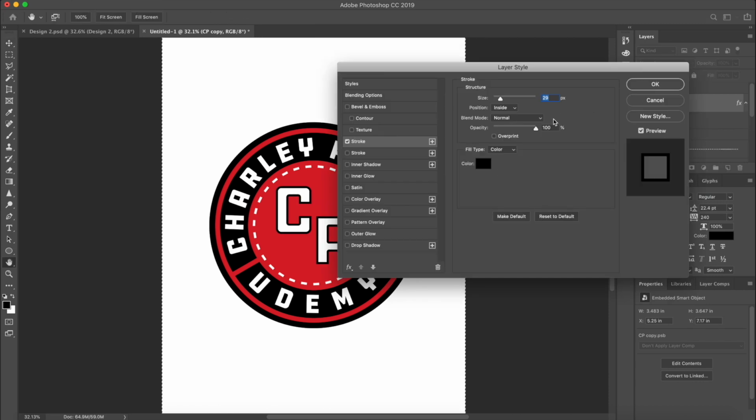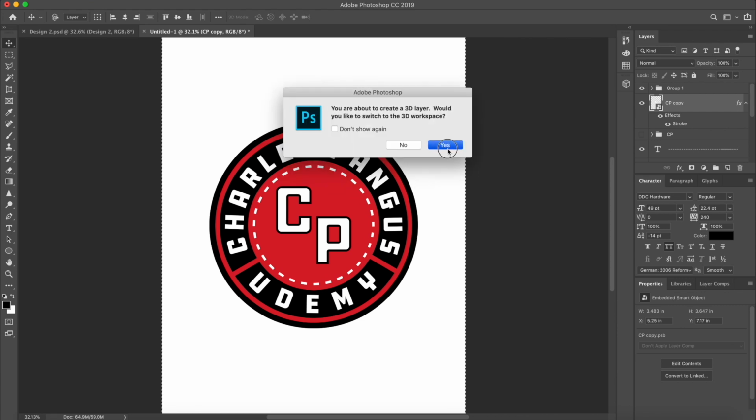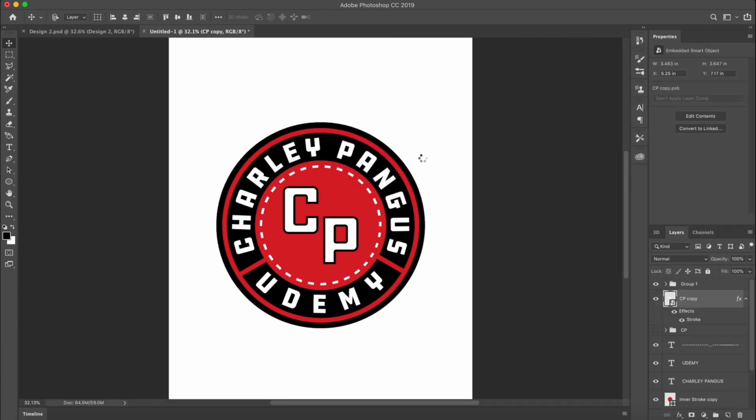Before we do that though, I do want to add an inner stroke just like this. So I'm just adding a black inside stroke. We're going to go up to 3D, and we also want to select New 3D Extrusion from Selected Layer. And what that's going to do is pop up this box, say yes to that.